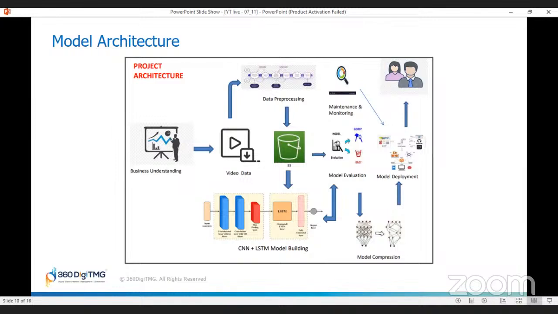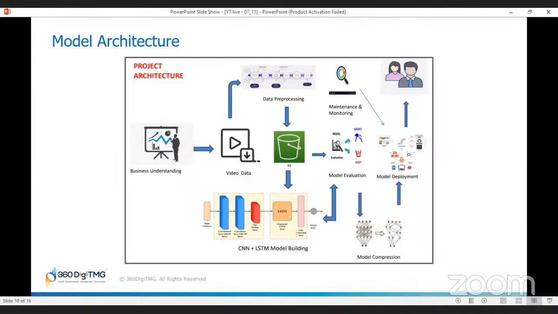The compressed model is deployed into a production environment where it can start processing new data in real time or in batch mode, depending on the system's requirement.